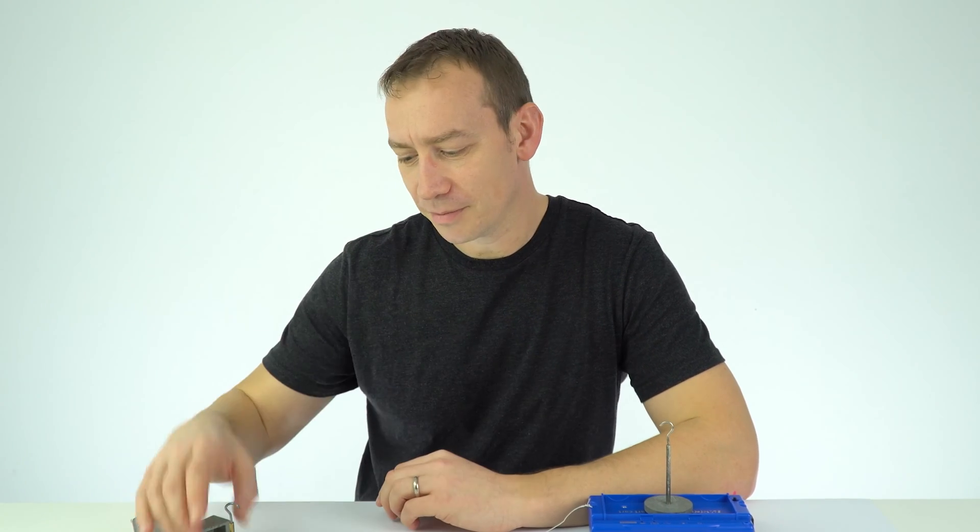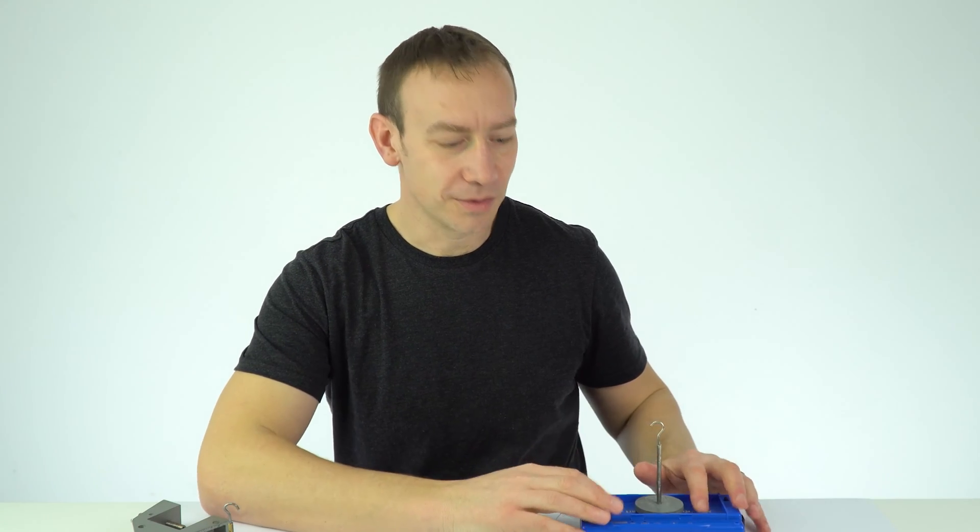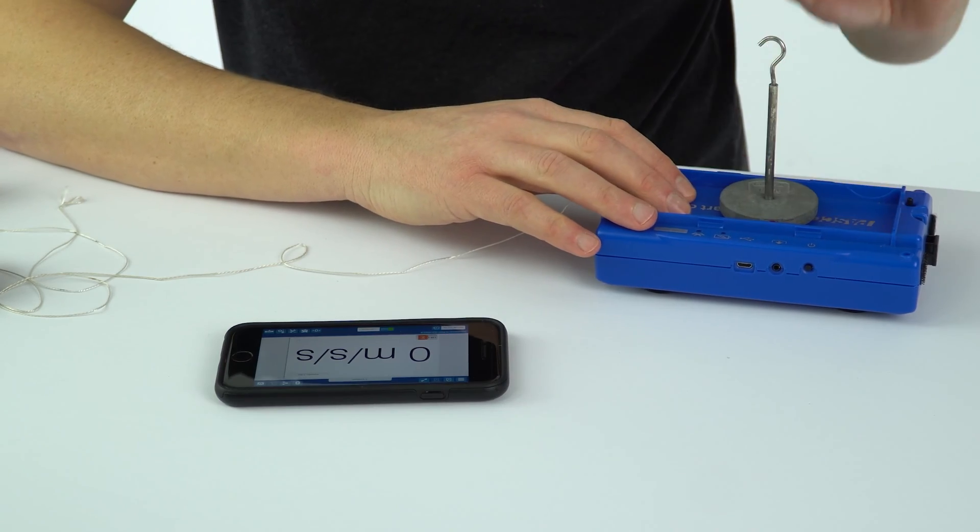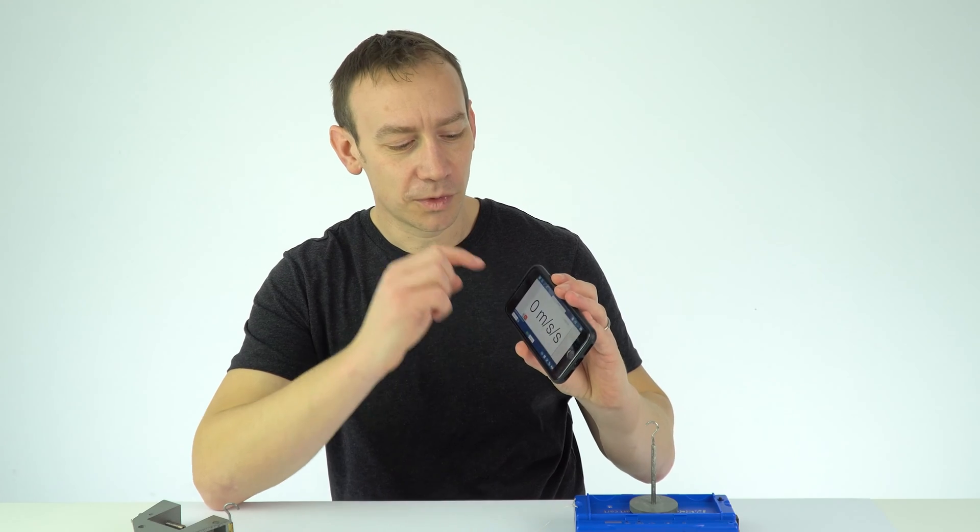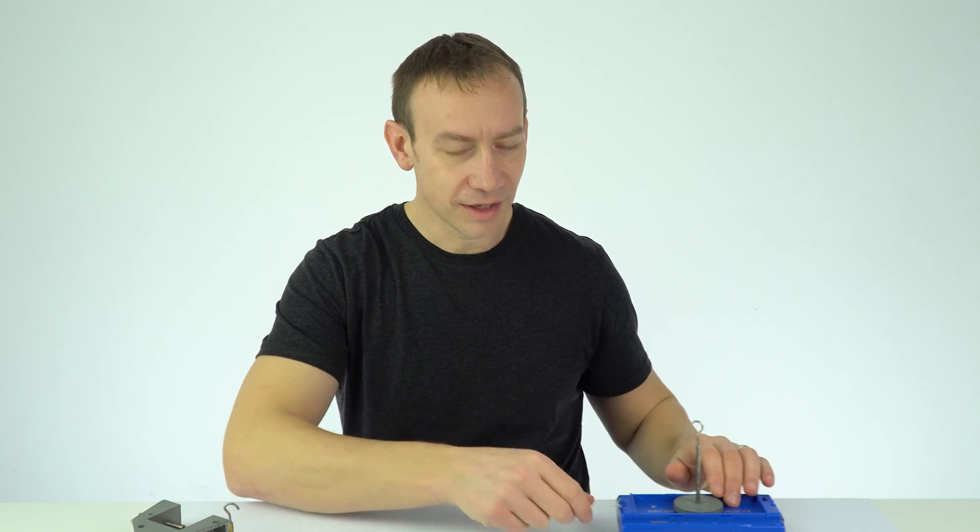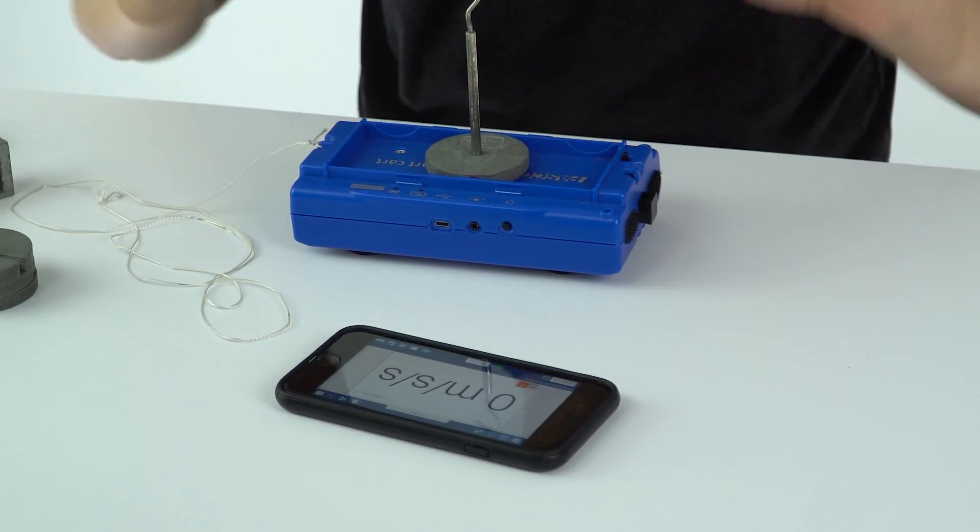In terms of recording the force applied, that's relatively straightforward because if we know the mass we can multiply it by the gravitational field strength to get the weight and therefore the force applied. But in terms of actually working out the acceleration for this practical, the setup I have is that this cart is acting as our data logger and it's connected via Bluetooth to my phone. This is going to directly give me the maximum acceleration of this cart as it's moving along the desk. So we can read off the value for the acceleration, we can calculate the size of the force, and then we can look at how these two variables are dependent on one another.